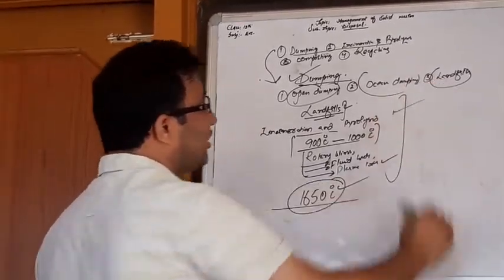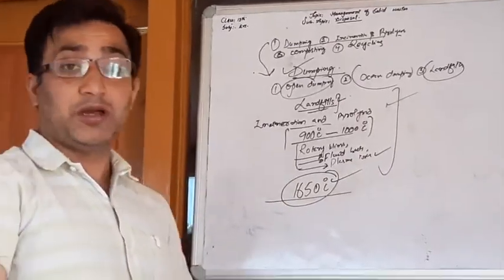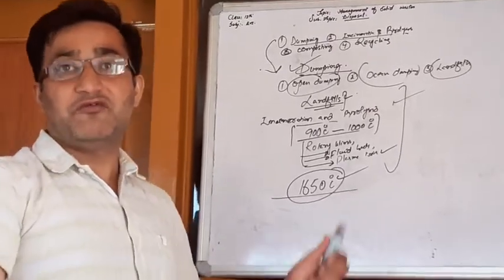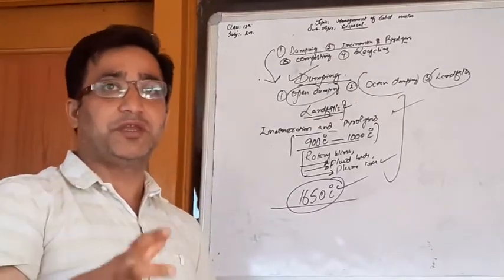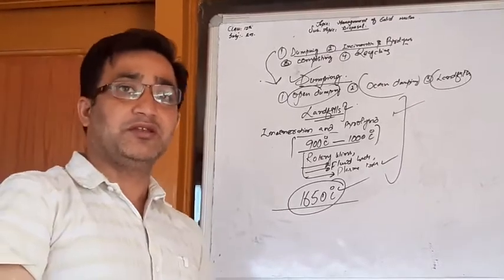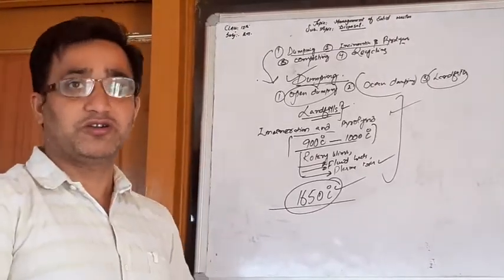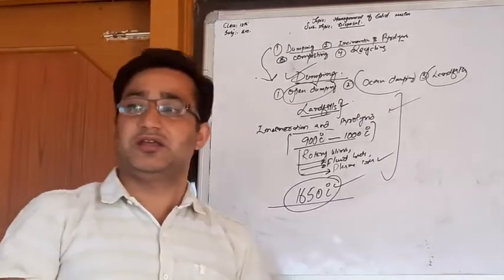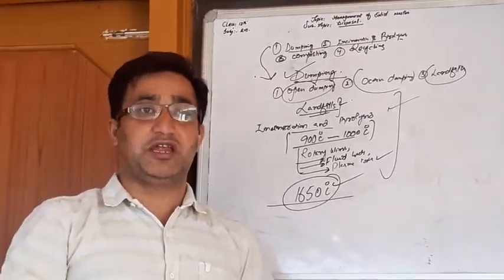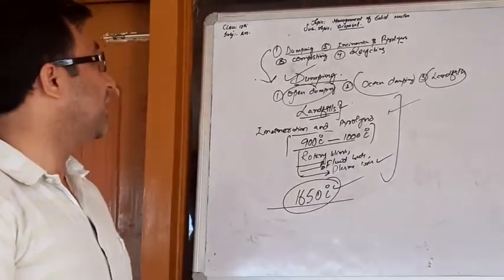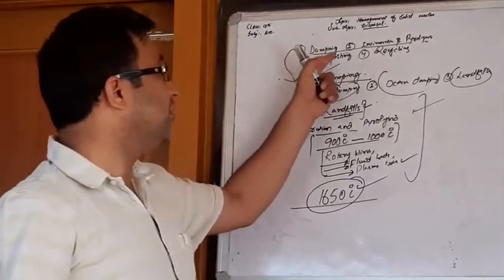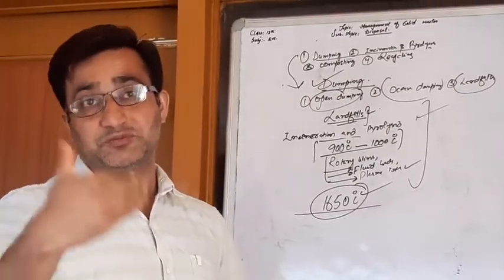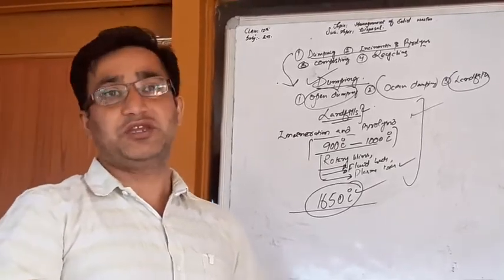And today we have touched on two methods of disposal of solid wastes. One is known as dumping, and the other method I have talked about is incineration and pyrolysis. Inshallah, in the coming topic, we will talk a little bit about composting and recycling. These are the other two ways by which the disposal of solid wastes can be carried out.